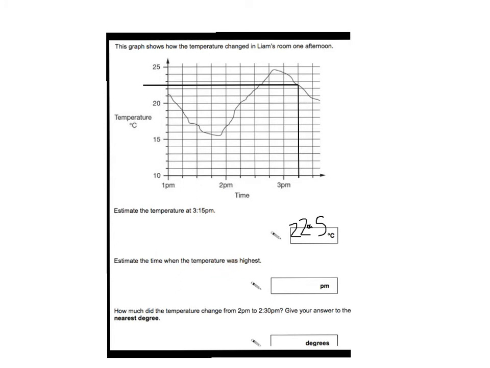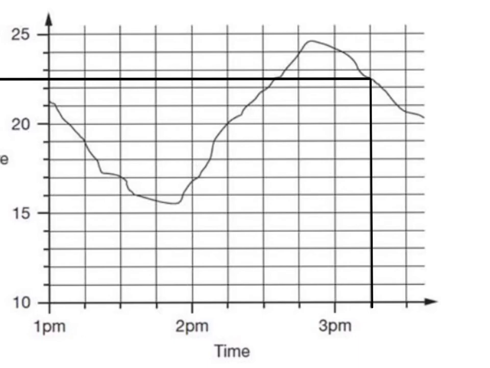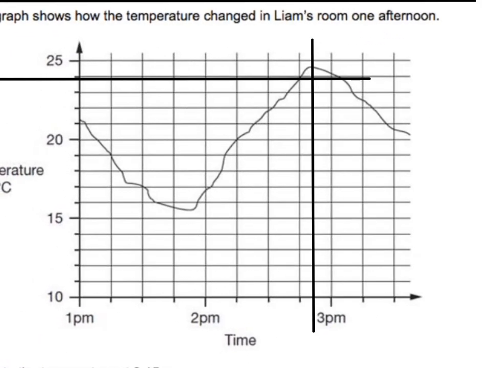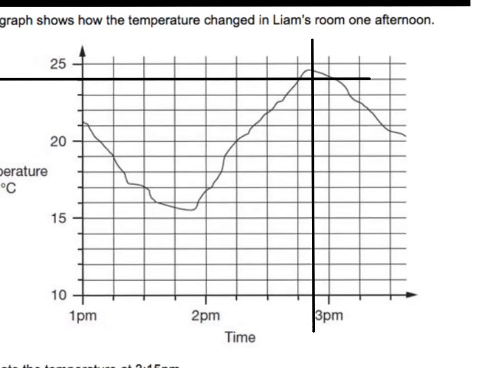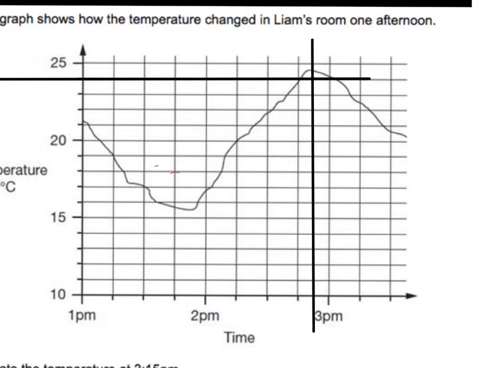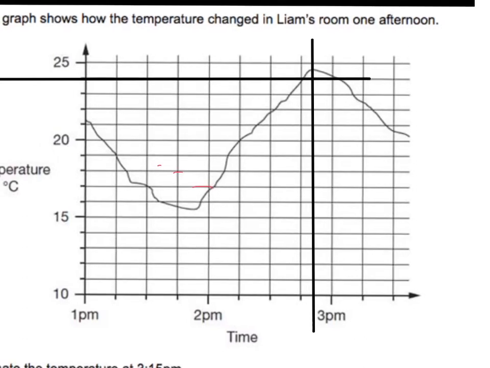So I'm going to be looking here, where the temperature was at its highest point. So I'm going to be using my ruler line again and trying to draw a line down from that point to see what time it was. So I can see from that, that if 3 o'clock was here and this was 15 minutes earlier, I know that that would have been 2:45, and that would have been 3 o'clock.